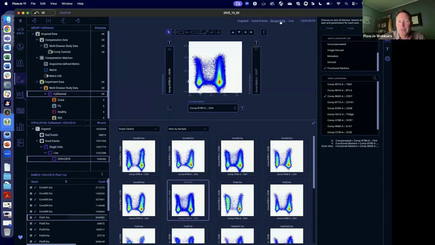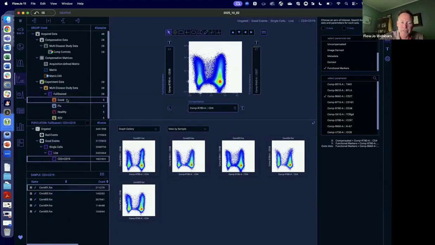Oh, I should show you virtually concatenated. So if I click this button, this is now the virtual concatenation of everything in full stained. If I go to COVID, now that's the virtual concatenation of everything in COVID. And the numbers here represent that. So that is like 1,000,000 cells in the 319 group. And this test tube button here also controls virtual concatenation. So you could also gate on virtually concatenated data.